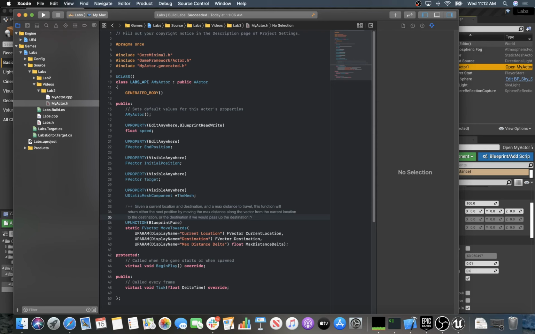In other words, we don't want to pass up our endpoint. We want to end exactly at our endpoint. So that's what the function is going to do.